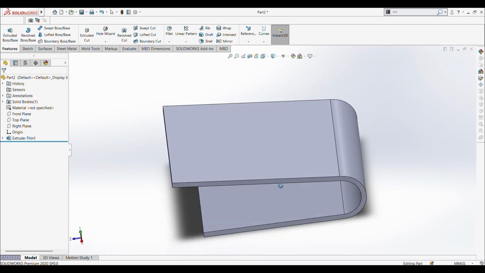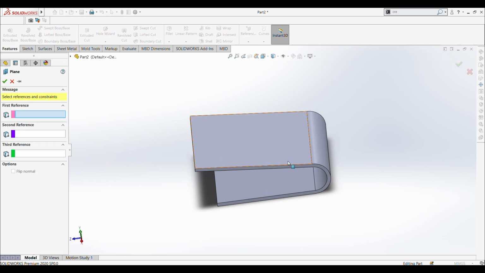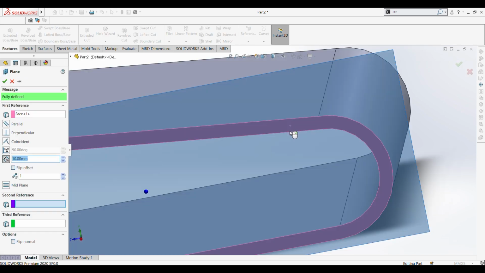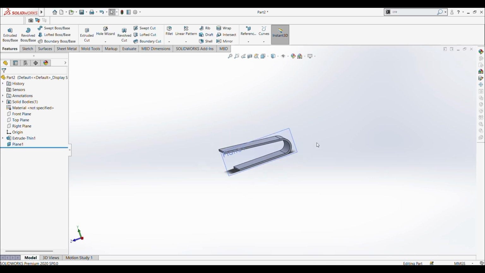And then we will make a plane. Select this surface and give a dimension of 10 mm and flip offset, and then click OK, and then select this sketch plane from here.